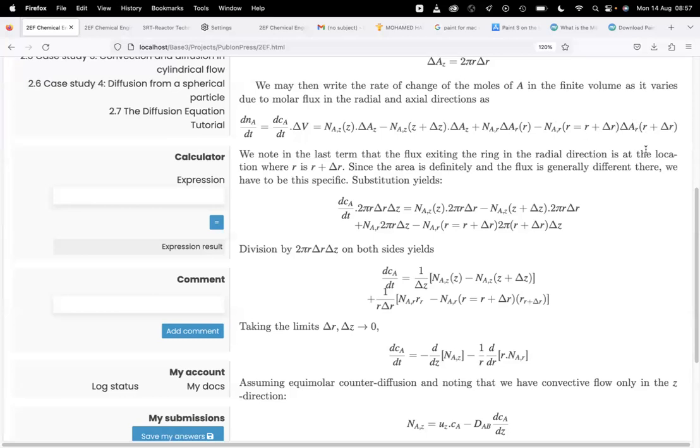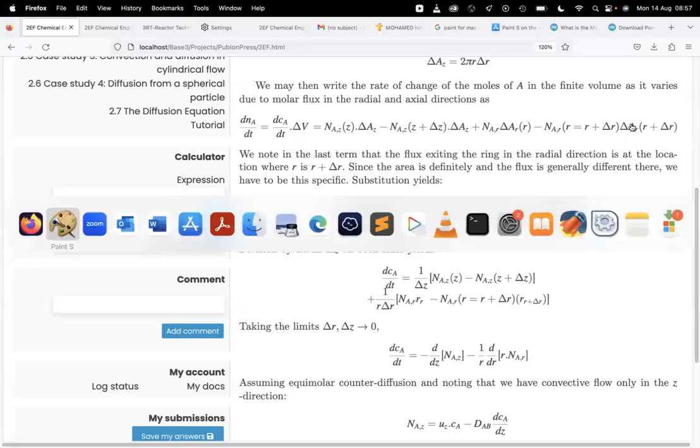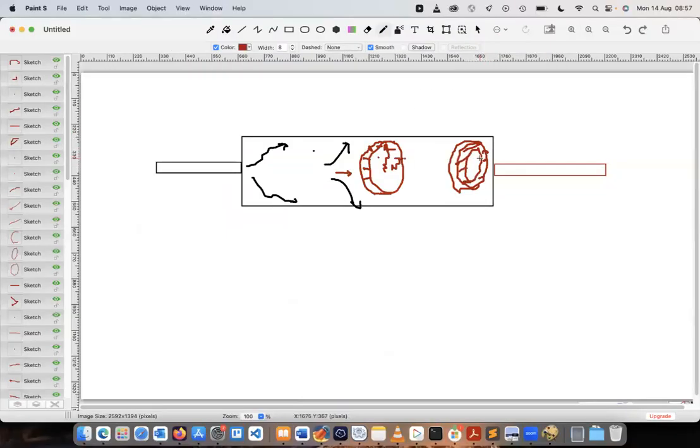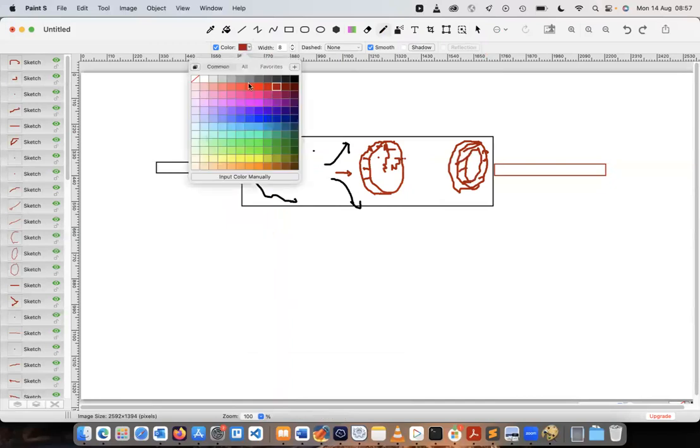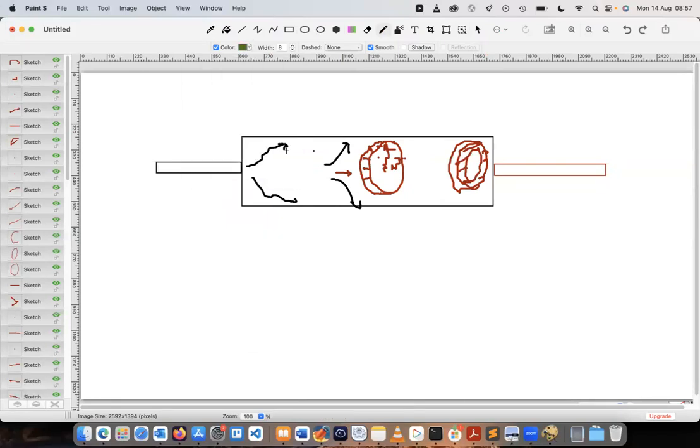And that's at a different area, so now we have to be a bit more careful. We've got a flux into the space here, so that's what's coming in. If you like, the fluid that's in the interior of that ring, on the inside of that ring, you've got the flux arriving on that curved surface, and then leaving the ring will be at this position. So it's at a greater R position.